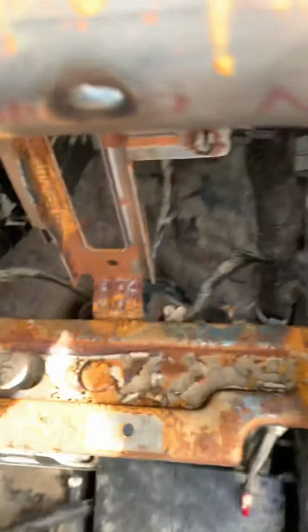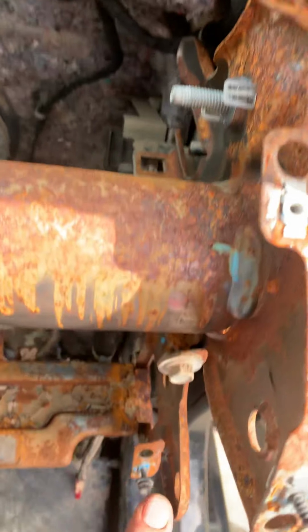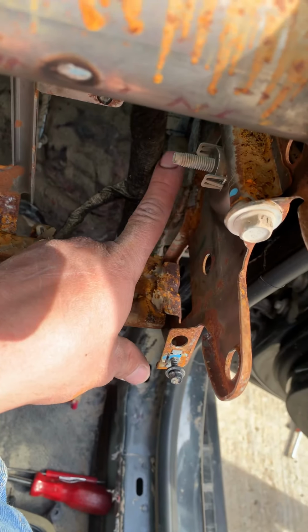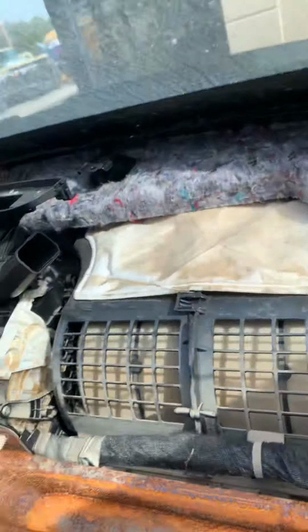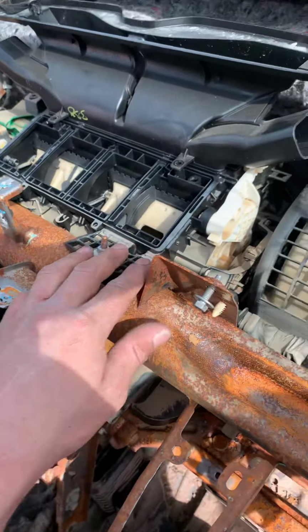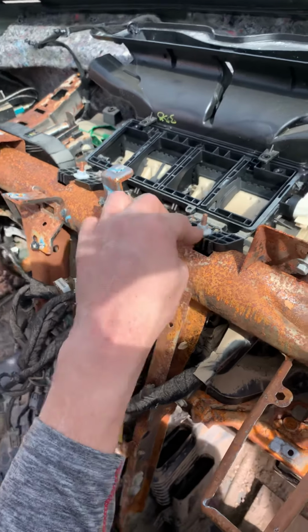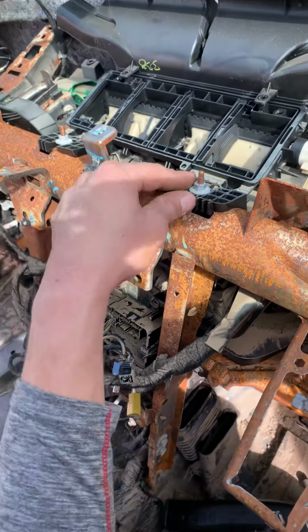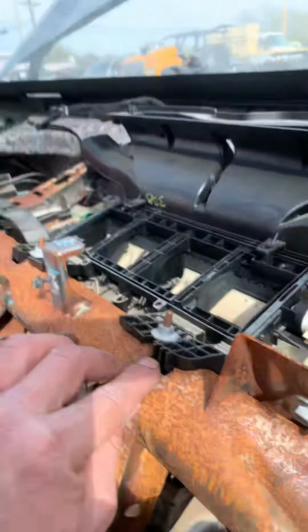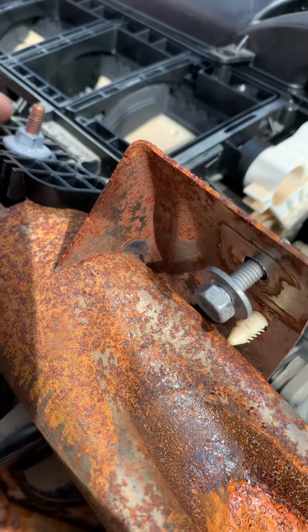But as I've seen, you can easily just take this bolt, this one, and then this one on the side, and then the bottom one. So three on each side. Now, you see what I'm talking about? You have to take those plastics off to be able to see these nuts. And the HVAC is hooked on here. So you kind of have to take these off.